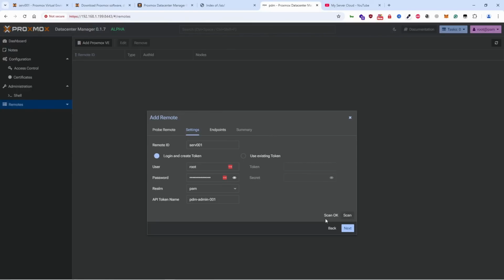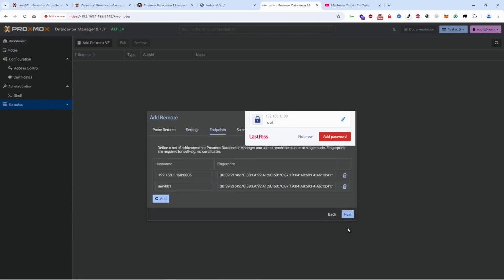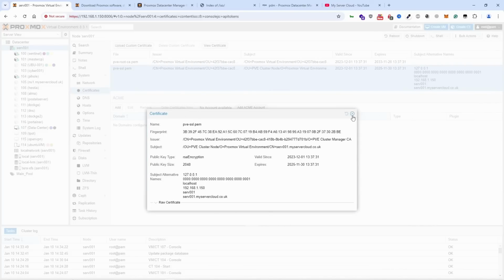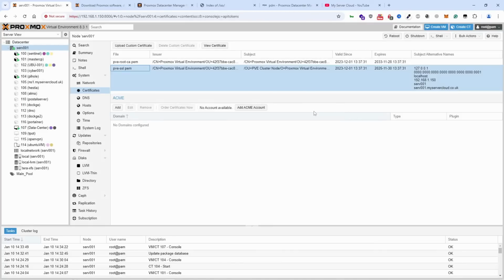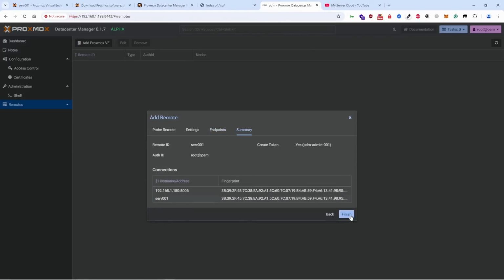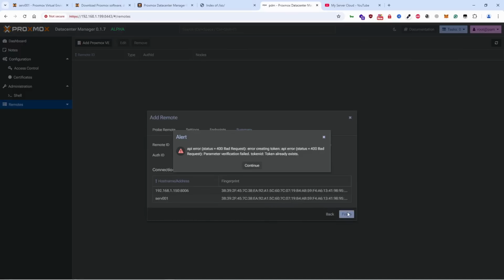I don't know why. Maybe because I was playing around with it multiple times. But yeah, I'm putting exactly the same thing. You can actually choose whatever you want, really. Scan, and I'm going to do next. I'll say no. This is the fingerprints for that. Again, if we go back, double click, it is exactly the same. Yes. So go back here and we go to next. But we have to look at the summary, and when we finish, just click on finish.